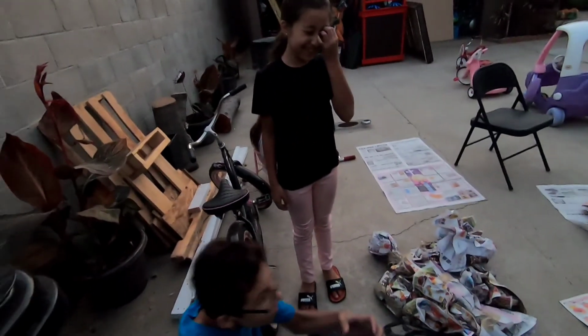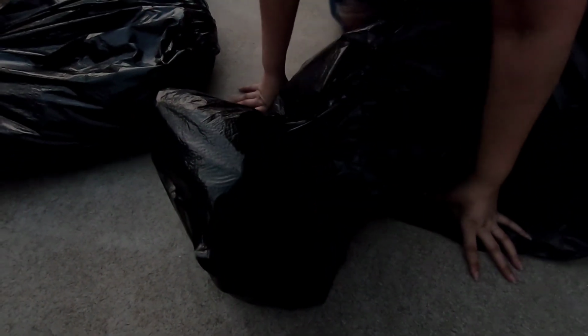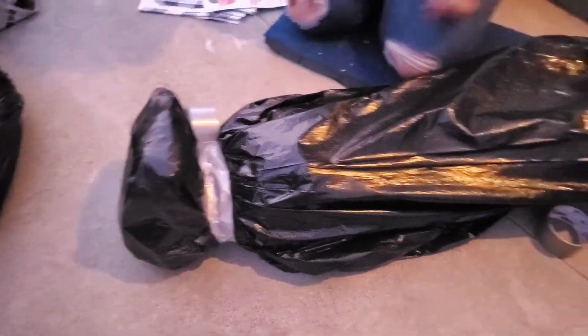Good? Yeah, a little bit. Make sure you open the bag before you shove the body in there, because you gotta do this fast. Remember, trying to hide a body. You don't have time to be messing around with legs. Okay. Now we're gonna do the same thing that we did with the head. Tape it.